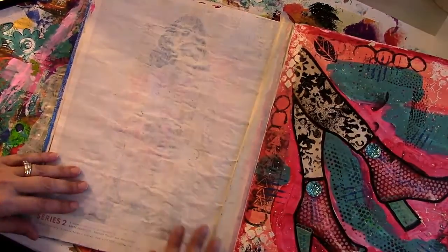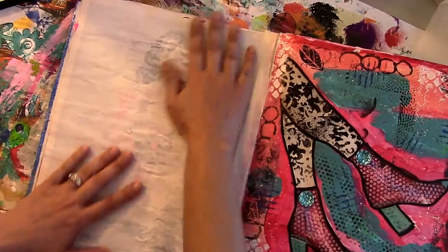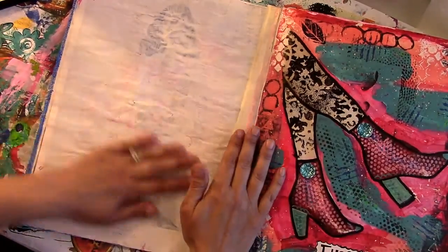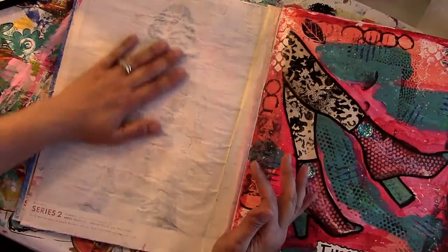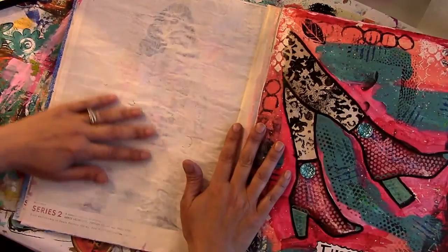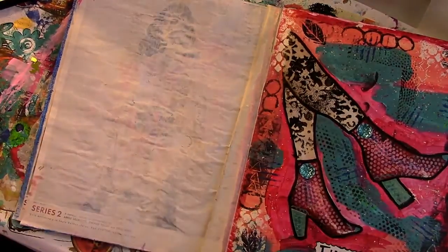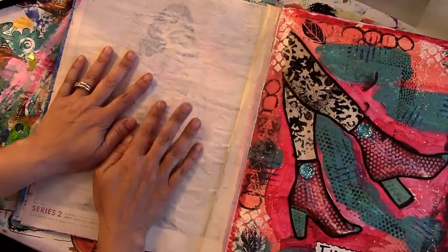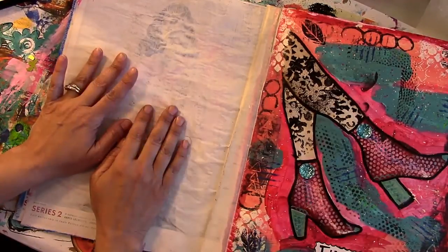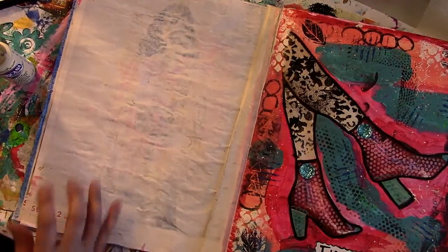I'm probably saying that a junk journal is a great way of practicing something that you might want to put on a canvas eventually. So it's great to practice in your junk journal, because that's what it's there for. It's to practice and not worry about ruining any of the pages or making any learning type mistakes, because to me, there's no such thing as a mistake in art, only learning experiences, such as the Pass the Brush one, where I don't feel like I did very well in that Periscope. It was because I wasn't very well prepared. Learning lesson right there.